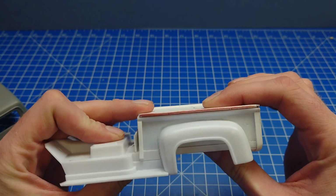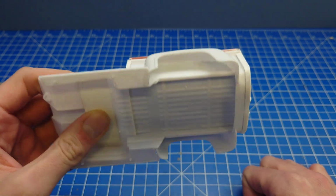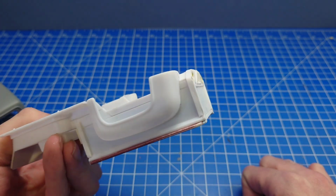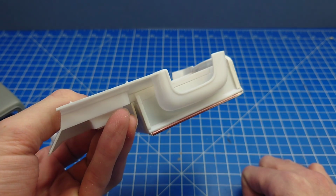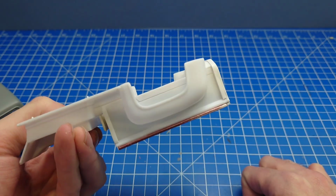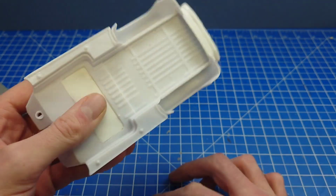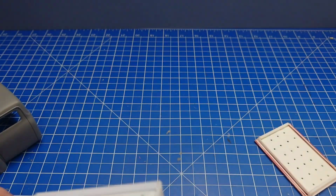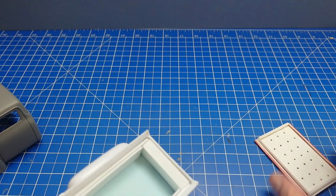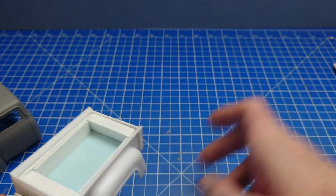It doesn't really come off that easy, to be quite fair. I think we could probably tilt it, all the way upside down, and it's a tight enough fit without being so tight that it damages my paint. And all it'll take to come off is a bit of a shake there. So that's pretty much the bed cover anyway. That's done now.